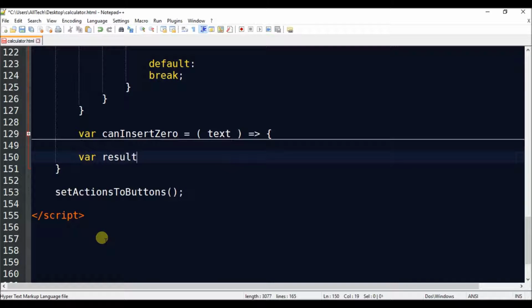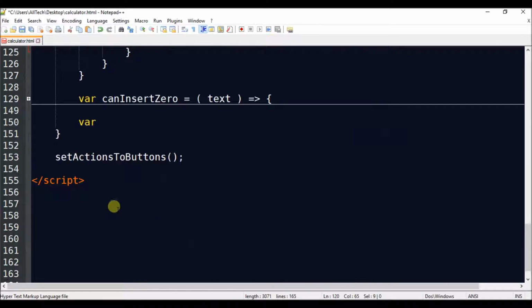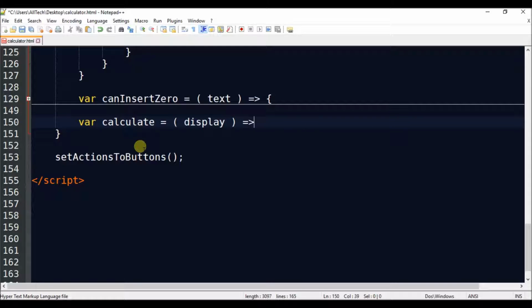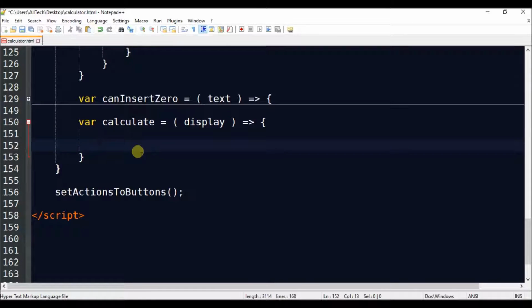var calculate that receives a display. This name doesn't have to be display. I call it display because it's easier to understand.